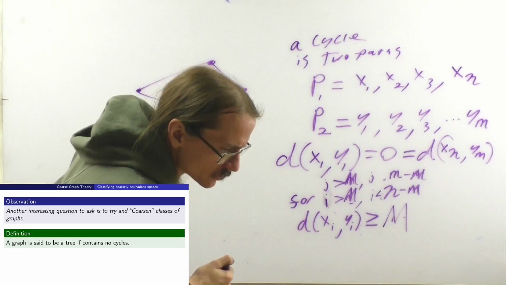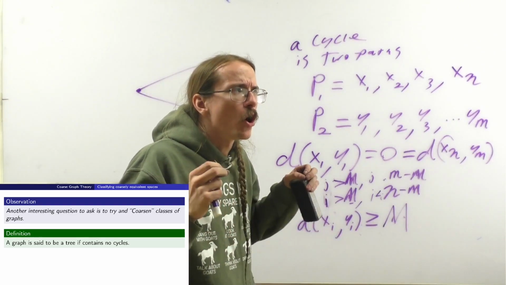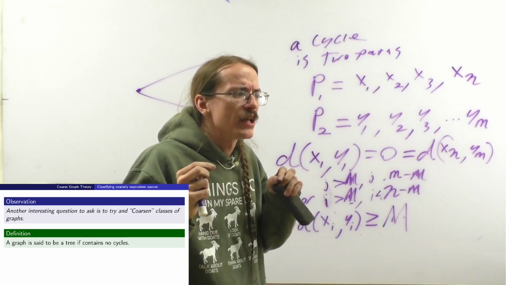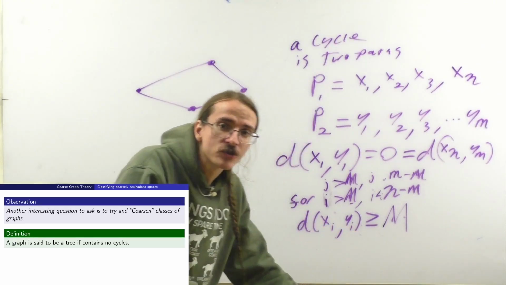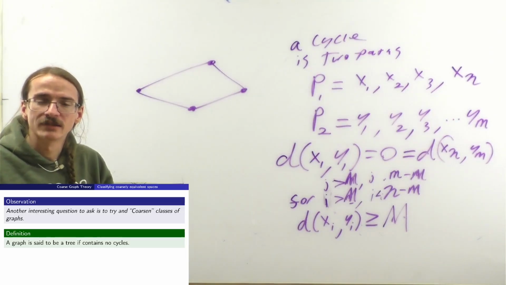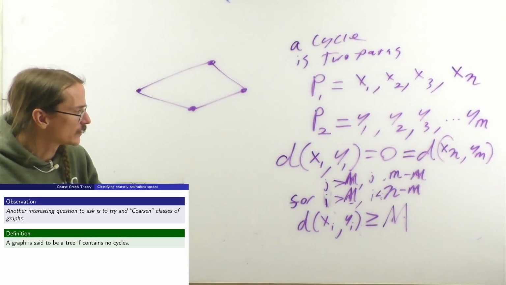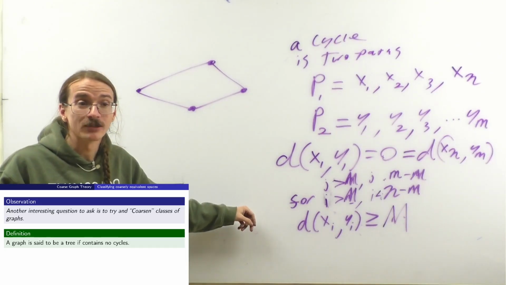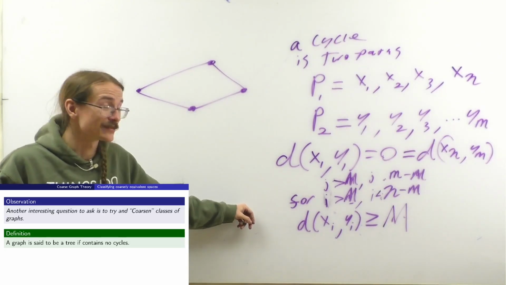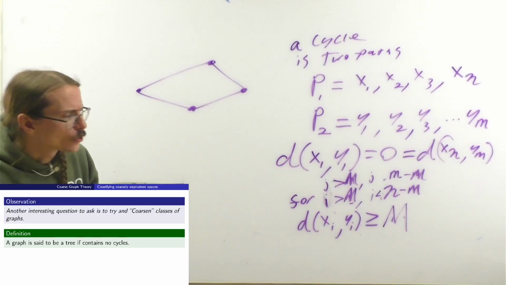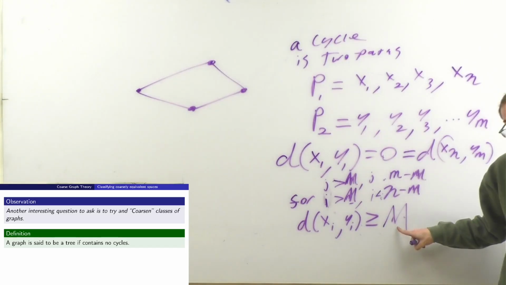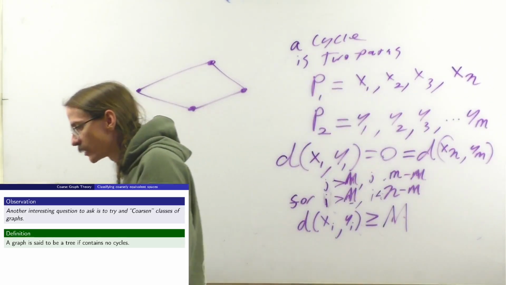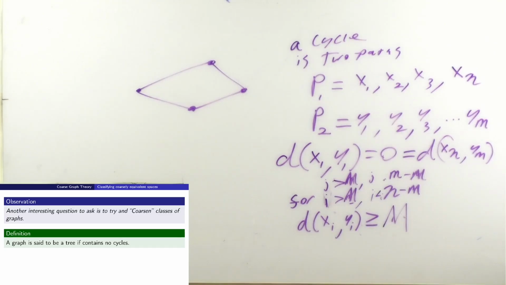Now for a tree, what do you think? Our question is, a graph should be a tree if it doesn't have any cycles. So a graph should be coarsely a tree if what? Well, if this is the rough notion for a coarse cycle, it should probably be a graph is coarsely a tree if it doesn't have anything that's coarsely a cycle. Coarsely means we have to fix a scale. So we've done that. M is our scale. Something is going to be coarsely a tree if there is a scale at which it doesn't have big cycles.